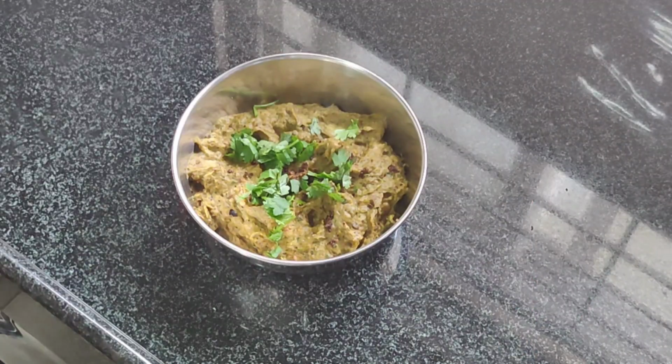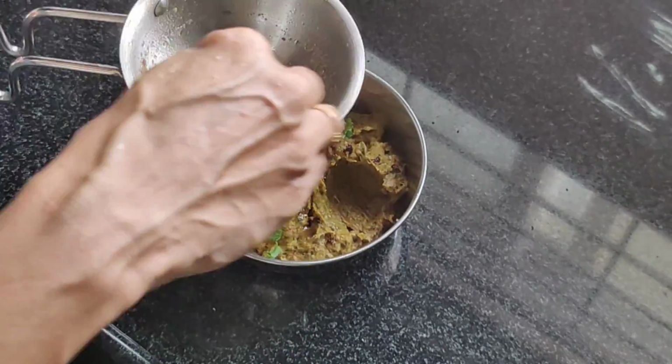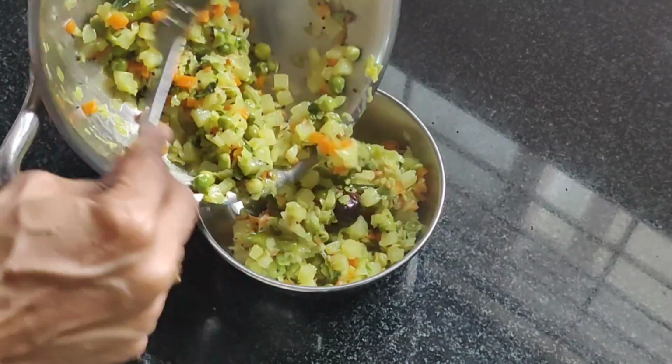Your chutney is ready. Add some coriander leaves and top it with the tadka of oil, mustard seeds, dry red chilies, and hing. That's it, your chutney is ready. And I've also dished out the curry.